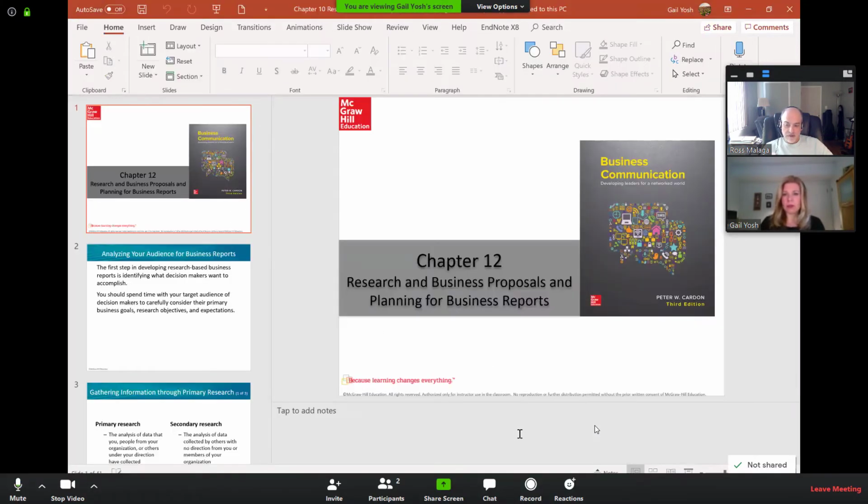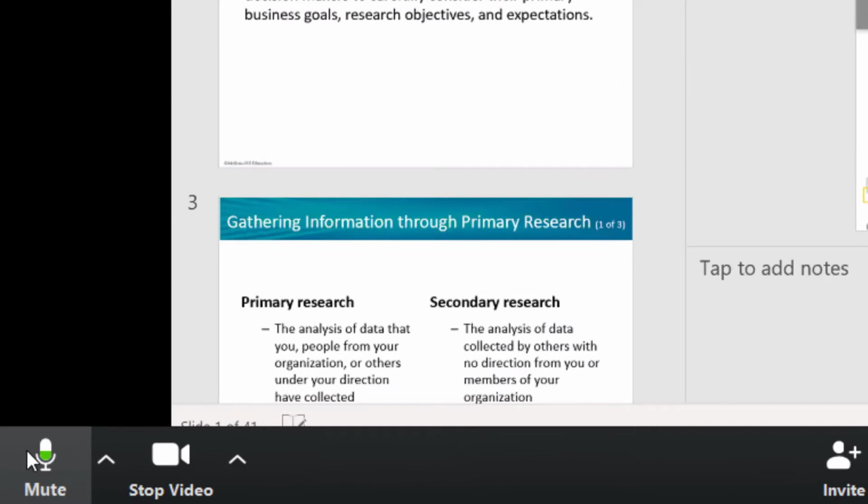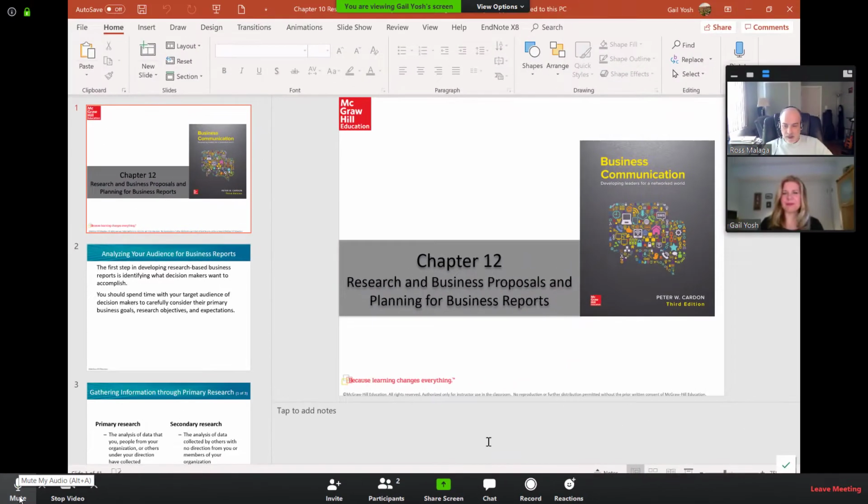One of the things that you should do as a student when you come in, if your professor forgets, and most of them will, is look down over here where it says mute. You can see that my microphone is still on. If everybody's microphone is on, there's going to be a lot of crosstalk. You won't be able to understand what your professor is saying. So make sure that this is on the mute mode. Right now it's mute. I'm going to unmute it so the professor can hear me, but leave it on mute.